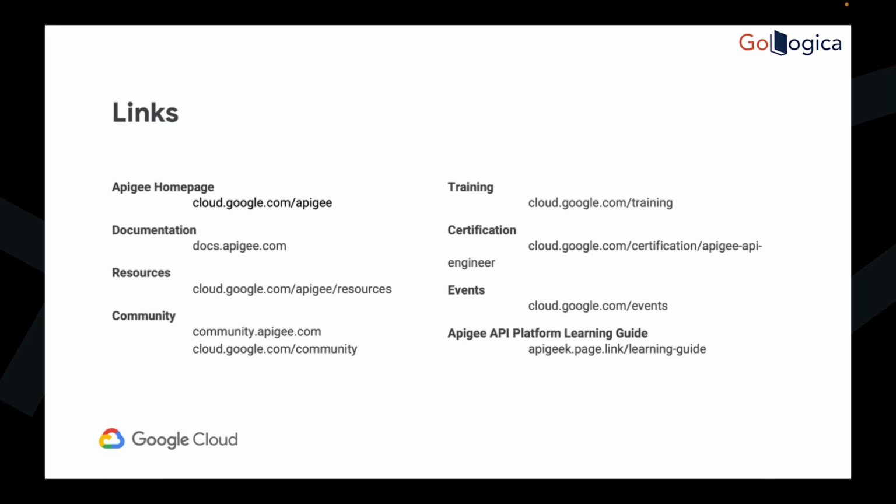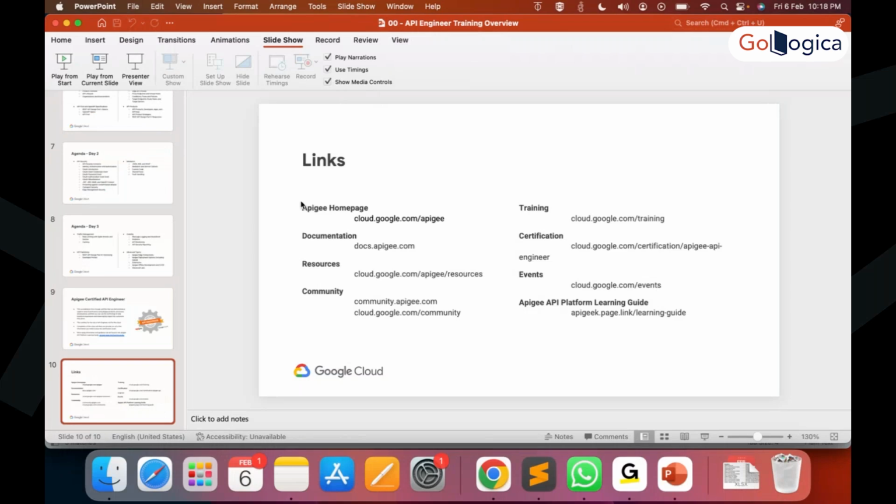And I will also share some important links with you as we cover some topics. Also, there are some APG working code samples, some GitHub links for APG working code samples, that I will also share with you over the course of the training. Okay, so that will go through. So yeah, that was a brief overview about the topics and everything.